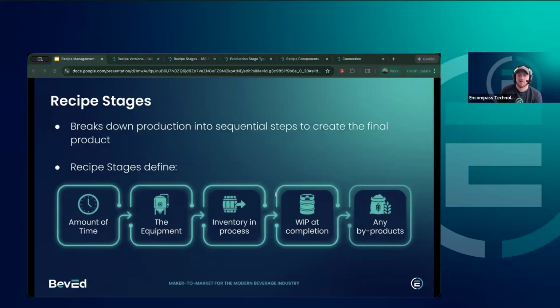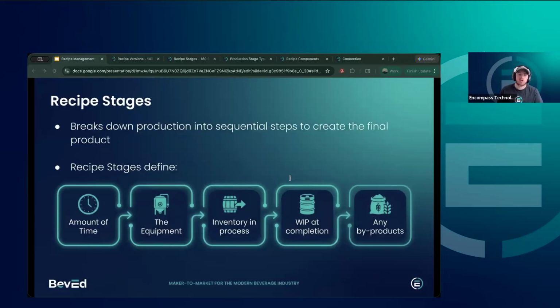Now, in this section, I also want to briefly touch on turns and the turnable setting because they are different in the recipe stage and the recipe version. As a high level, because we are going to talk about this here in a second, turnable is just allowing the system to help you plan for multiple batches. So if you set turnable to true, we are telling the system, I need to do this twice or back to back. Whereas on the flip side, if we set it to false, the system won't duplicate the time or the step. It is just going to double the components and the planned units.